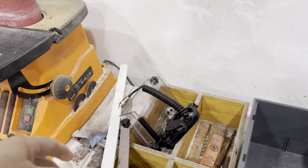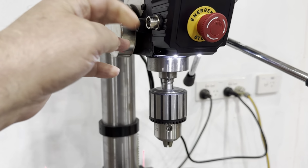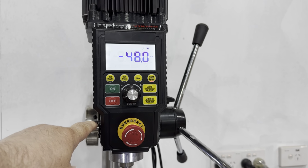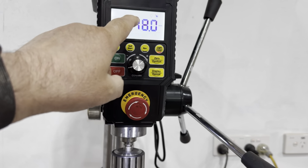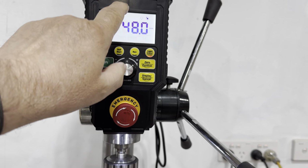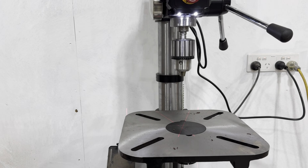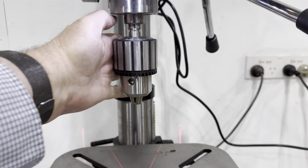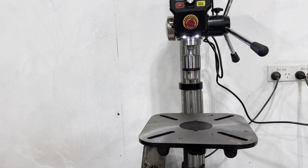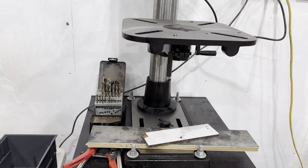It came with this little protection thing with a little micro switch on it, which plugs in here. But I took that off and I did a reset in the firmware, which means it doesn't detect for this now. But that means I've got to reset the speed, so that it'll go up to 6,000 for smaller twist drills for steel. I've ordered a keyless chuck for it. That's out of stock at the moment, so that'll be coming. I got it from Banggood, I think, from memory. So hopefully it's a good one. The reviews all look good.